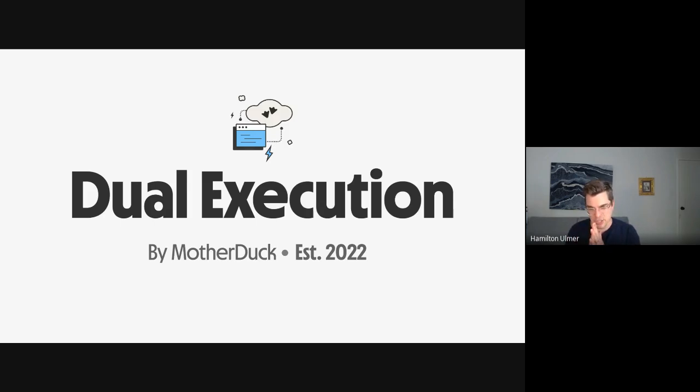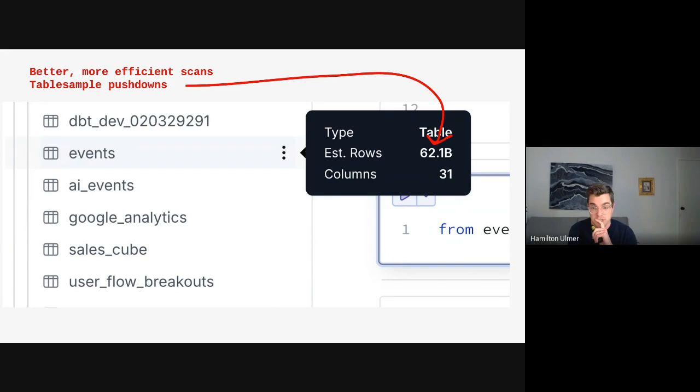And so what I can actually do is use the MotherDuck server to cache, and then once I have that, I use the MotherDuck server to filter out the data of my where clause and then cache that locally and then rewrite to get that kind of keystroke fast response. And it turns out this makes a huge difference because having a beefy server on the other end means that I can get way more efficient scans. And it means I can also get things like table sample pushdowns, which is incredibly helpful.